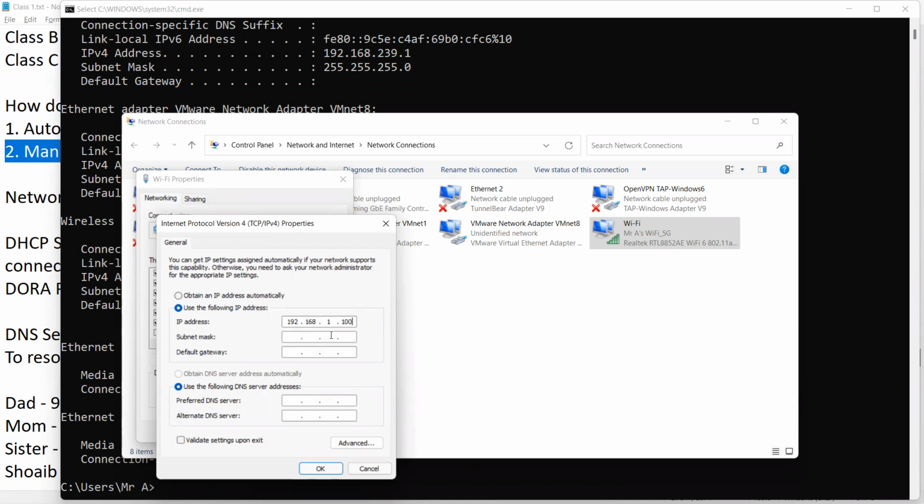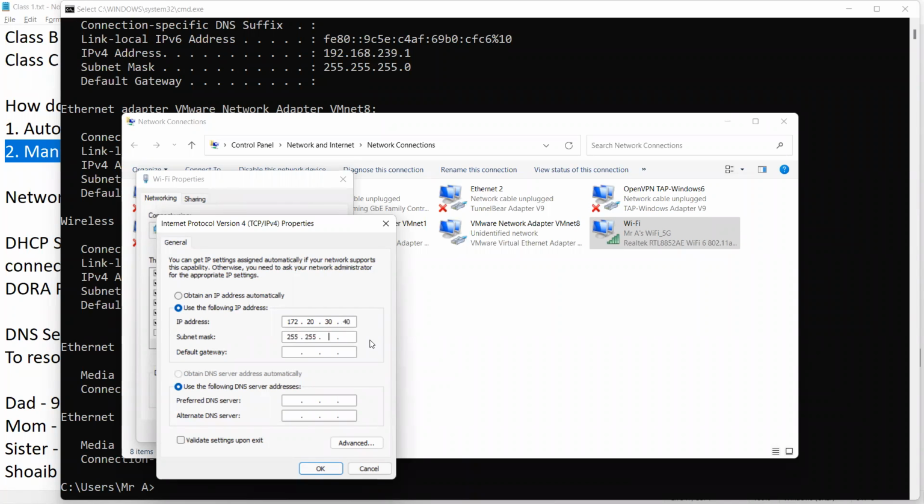If I click on subnet mask, it automatically gives me the subnet mask 255.255.255.0. If I give a different class, let's say a class B IP, let's see what subnet mask I'll get. So let's say if I give an IP like 172.16, or let's say 20.30.40. This is a class B IP. I've shown you how to categorize depending on the IP ranges in yesterday's class. And if I click over here, you can notice the subnet mask is 255.255.0.0.